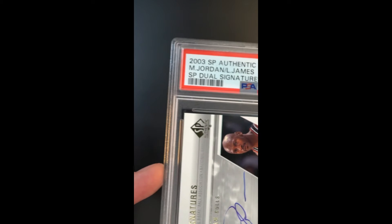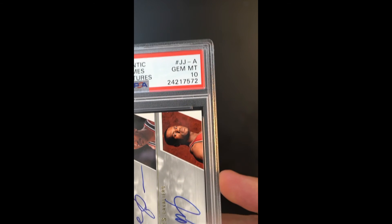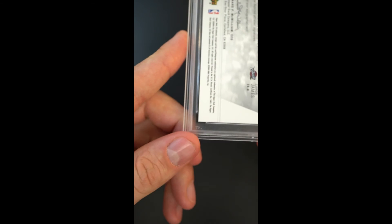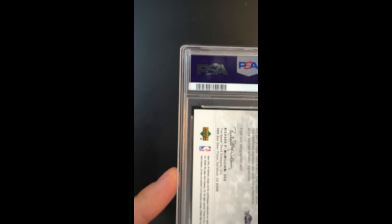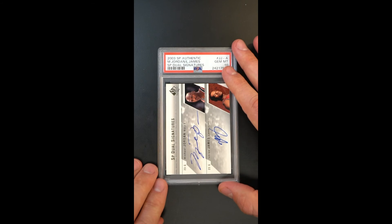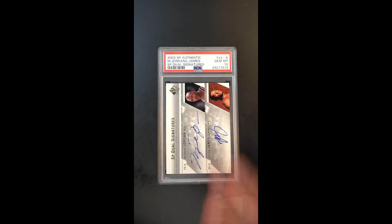Uncirculated and beautiful throughout, this card just has attributes that you don't see very often. The tremendous LeBron Jordan rookie technical grade kind of embodies that the card doesn't have any circulation signs. I encourage people to zoom in and look at the high-res images, but it's the card itself which really sets the value — a really important dual immortal issue and one of LeBron's rookies.